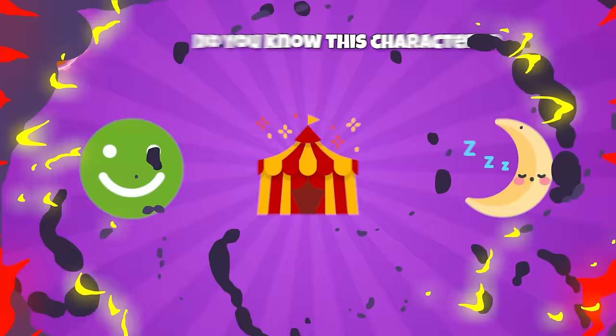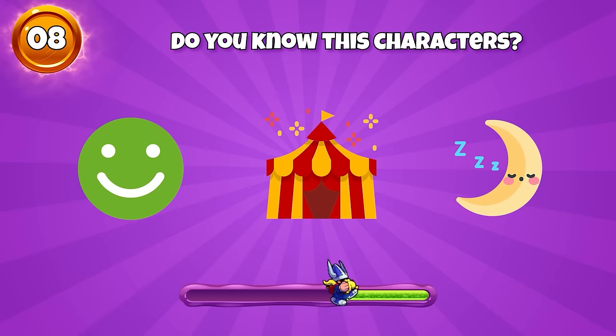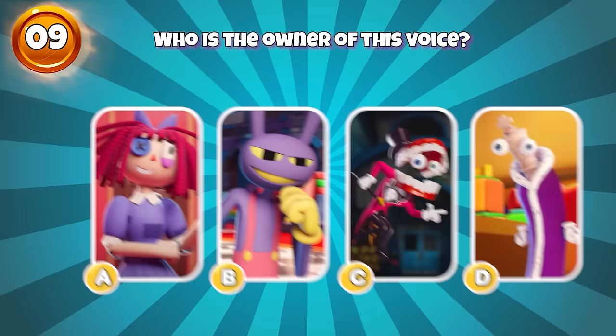Hello, Kane. I love you. Get out of here before the moon gets frisky! That's right, it's the moon. Round nine, who is the owner of this voice?